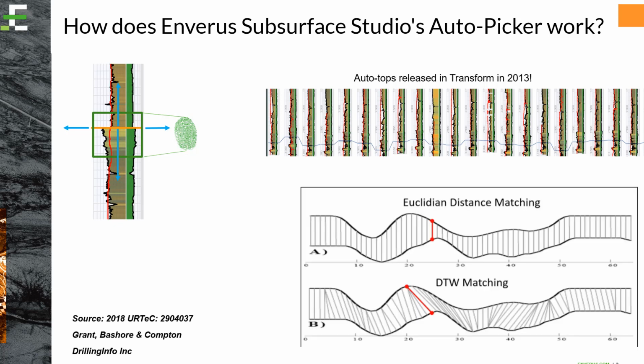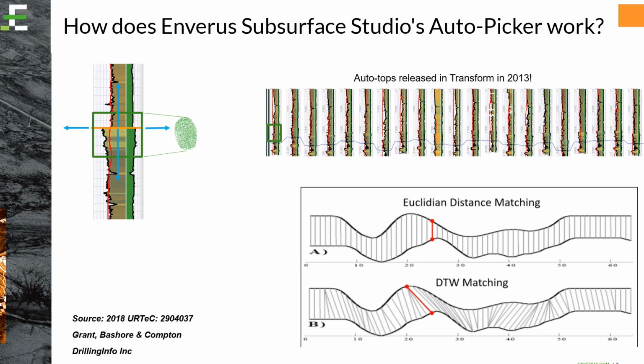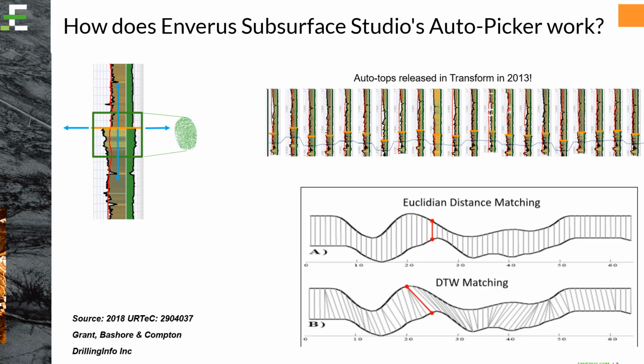Using a version of dynamic time warping algorithm, yes, I said dynamic time warping, to perform these curve alignments to place a pick. The pick propagates from the source, which is your manual top, through the target wells until that search threshold or confidence is exceeded. Another great way to explain this is like your music recognition software. No matter if you sing a song slow or fast, the algorithm is able to figure out that song.